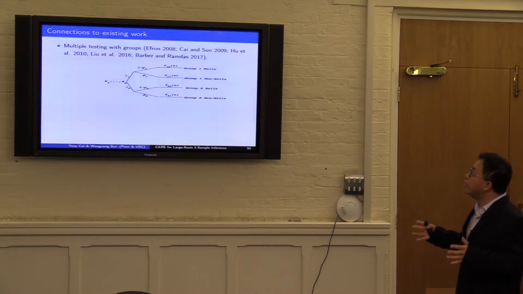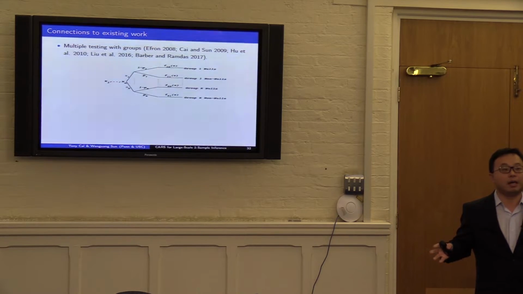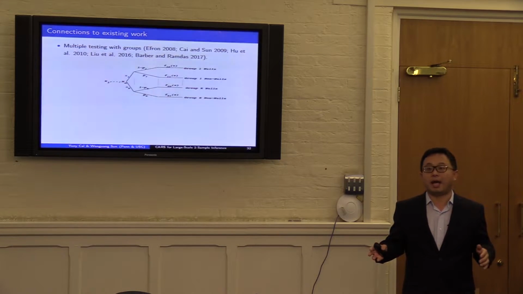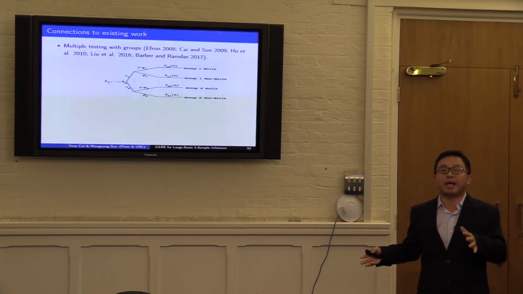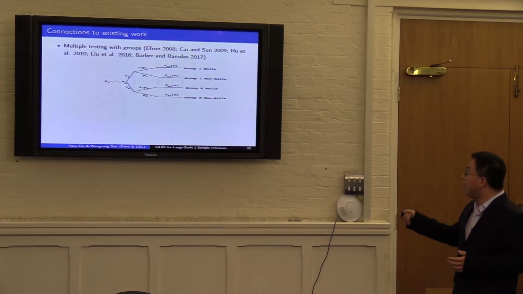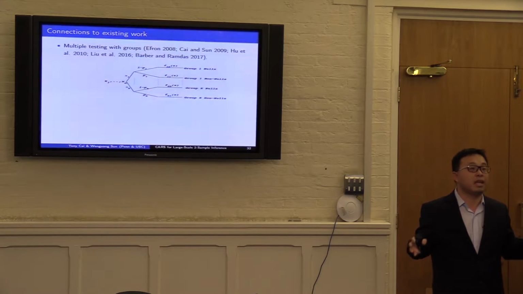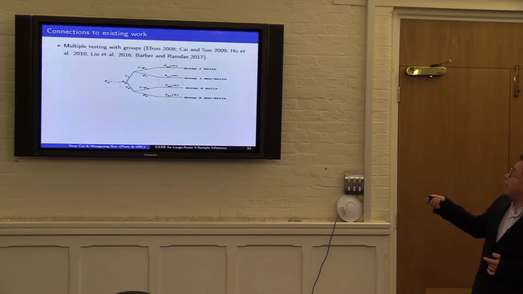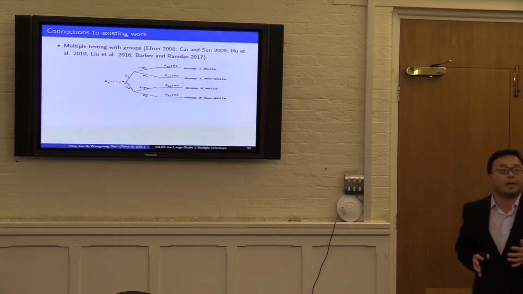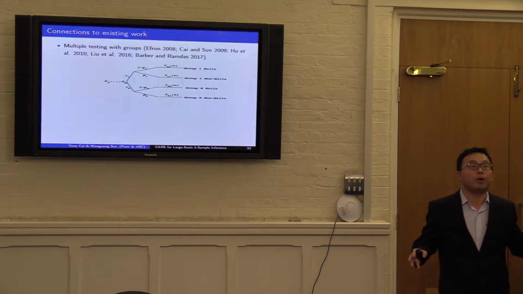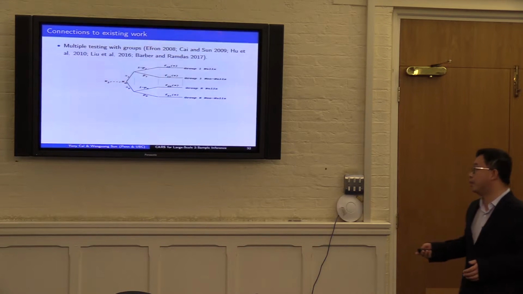So we use the groups to capture the heterogeneity among the testing units. And in Efron's paper, he looked at the brain imaging data and found that the front half and the back half of the brain contain different proportions of active voxels. In other words, the proportions of the non-nulls are heterogeneous across the two groups, the front and back. Lots of works have been devoted to this kind of phenomenon, and the essential message is that the grouping structure among the testing units can be effectively exploited to construct more powerful testing procedures.